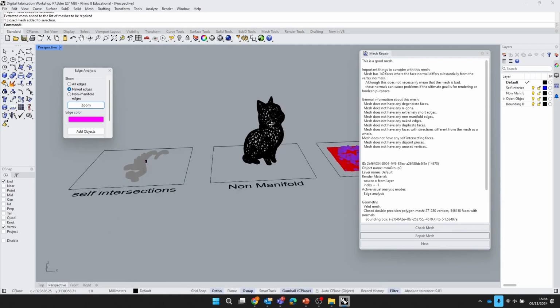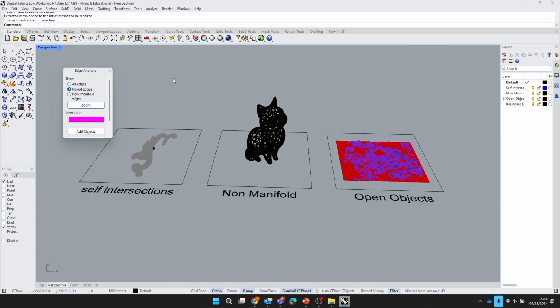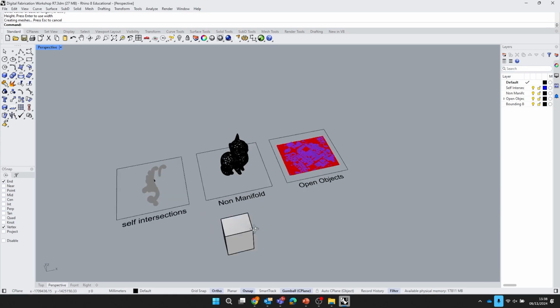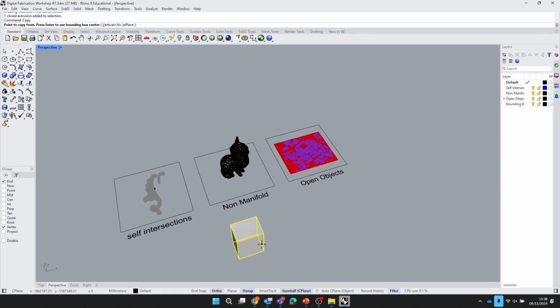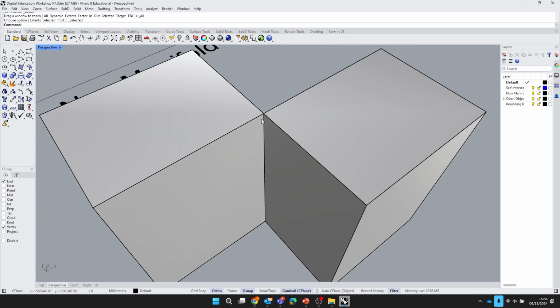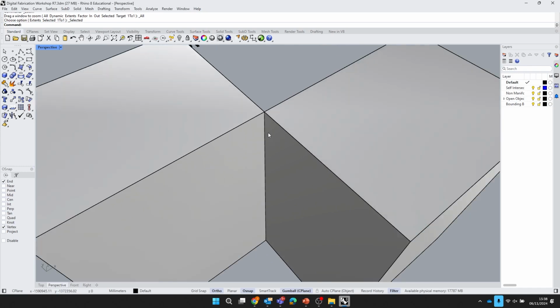Now, some of you might be thinking, so what the hell was a non-manifold edge, Jay? What was that about? Non-manifold edges are this. So if I just copy and paste an object, typically non-manifold edges will occur when you try and merge objects that share a single edge. So remember we were having those self-intersections? It didn't know which side was inside and outside. This is very similar to a self-intersection, but this time they don't overlap, they touch perfectly.